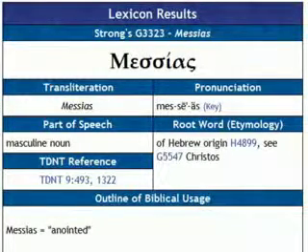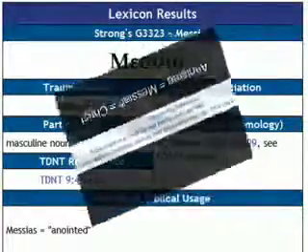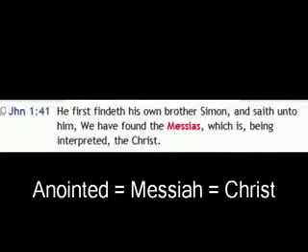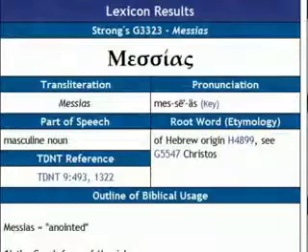Now, the word Christ, we have learned and we know, was derived from the Greek word Christos, and it means anointed. Now, it is identical with the Hebrew word Mashiach or Moshiach, Messiah. Now, the word Christ in itself does not refer to any particular person. See, this is what a lot of Christians really don't understand. The word Christ in itself, they will also recognize that he is the anointed, because that's the true root meaning of Messiah as well as of Christ.